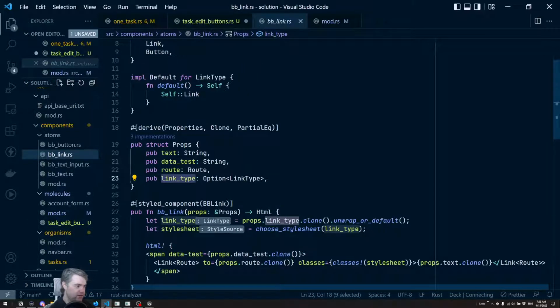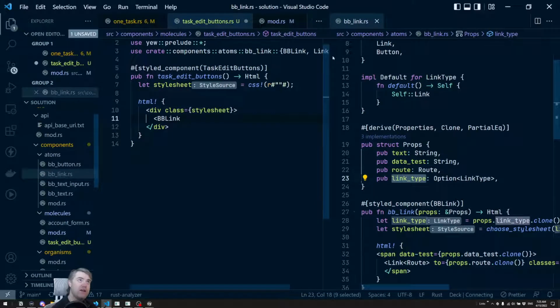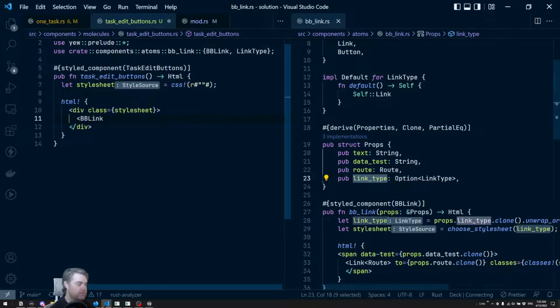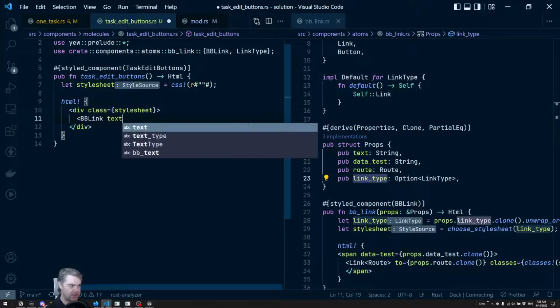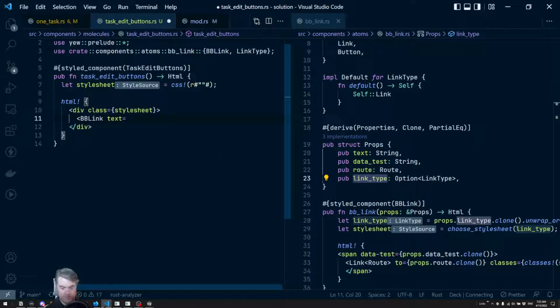And let's remind ourselves what links take. So we have a text. We go ahead and just open that up next to us. Okay, so we have a text. In this case, we're going to want this to be like edit task.